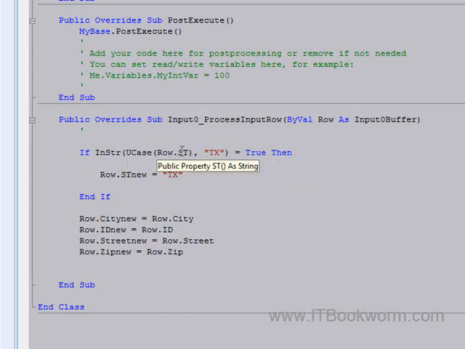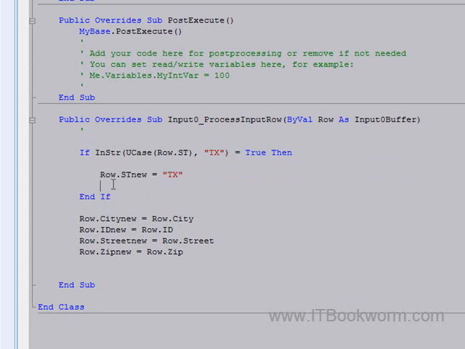So I'm saying look in row.state after converting it to uppercase, and if it has tx in it, so if it's true that row.state contains this, and if you don't specify, it'll always start at the first character, then set row.state new equal to tx.